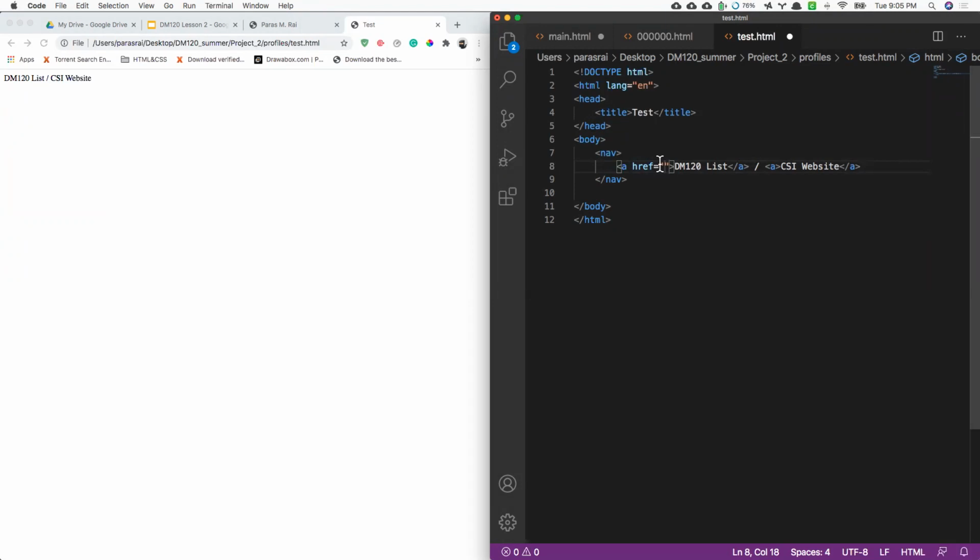Always remember, this has to be here. You cannot do it without quotation marks. And then where did I want it to link to? It needed to be linked to main.html. Got it?